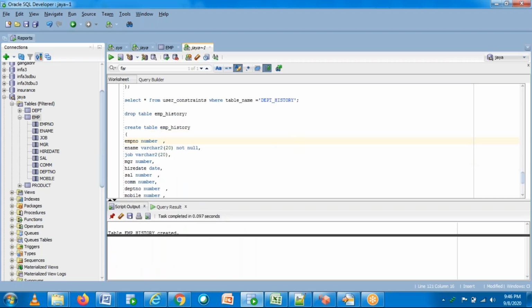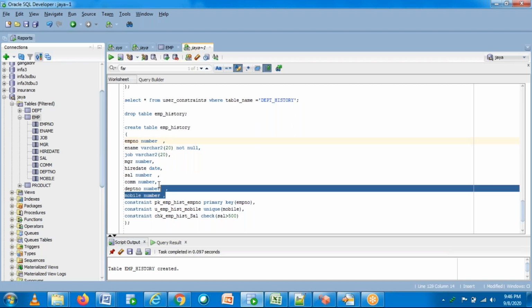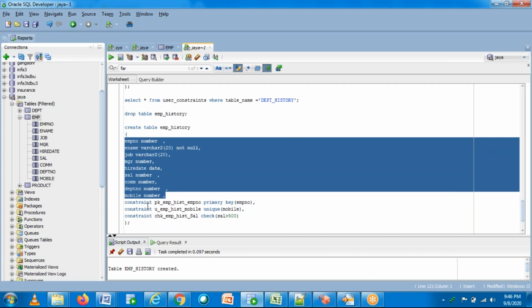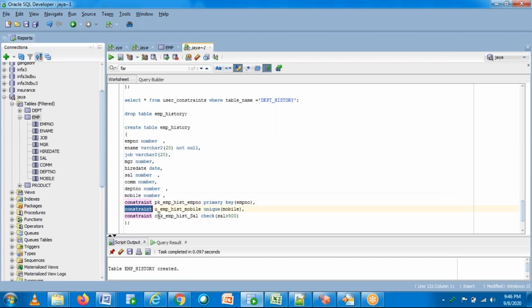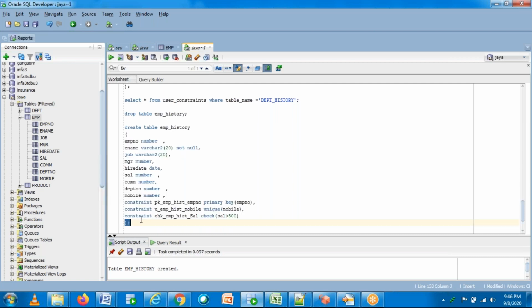Okay, so I'm trying to tell you the different ways to create a constraint. See, beside the column, you can create a constraint. Or after defining all the columns, you can create the constraint. What is the other way? After creating the table by using alter statement, we can create the constraints. Clear?